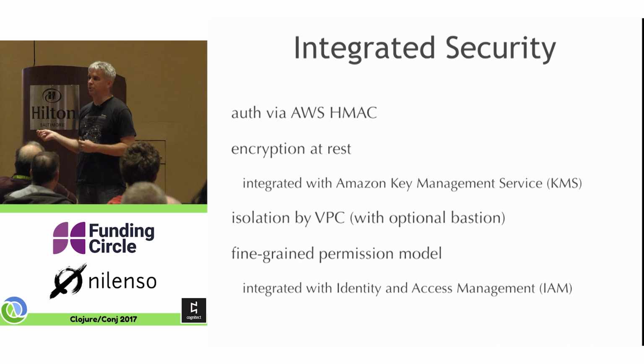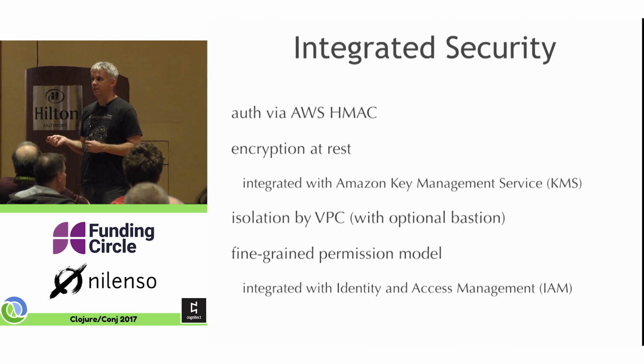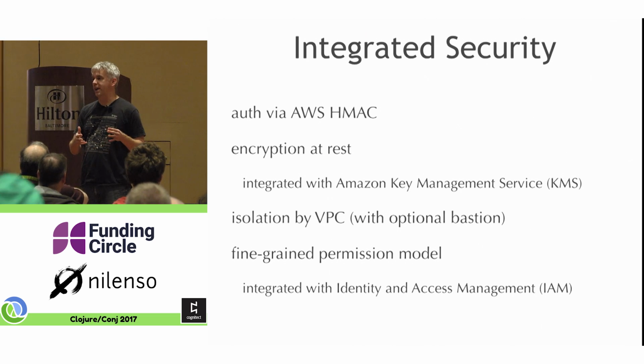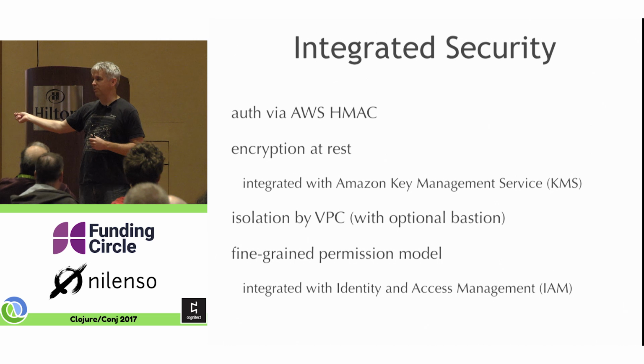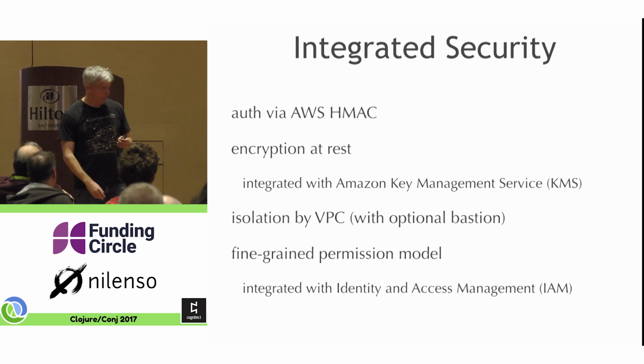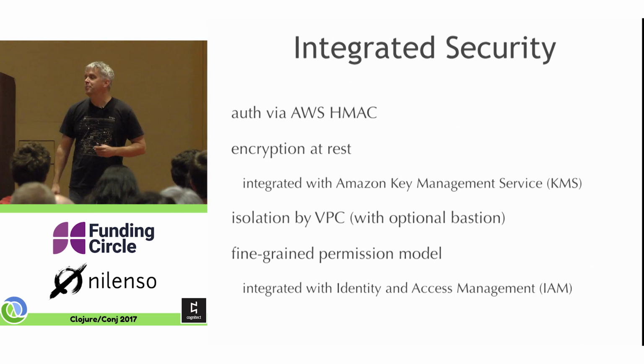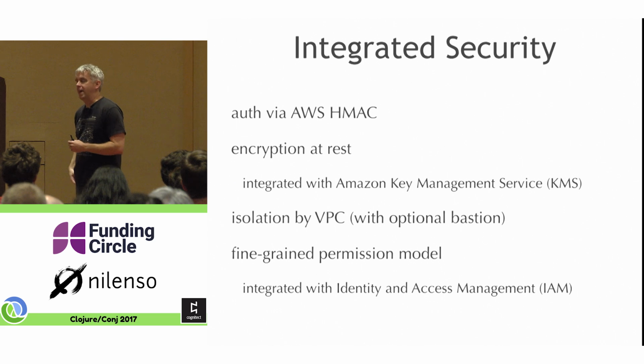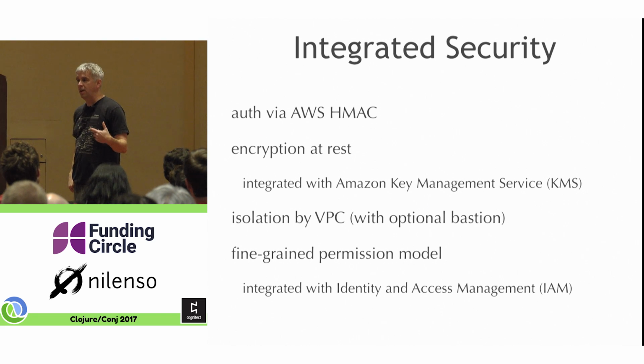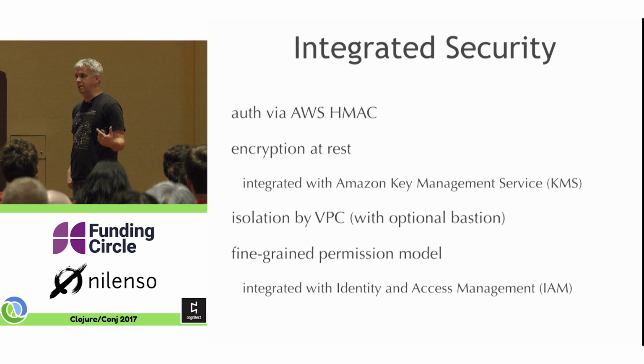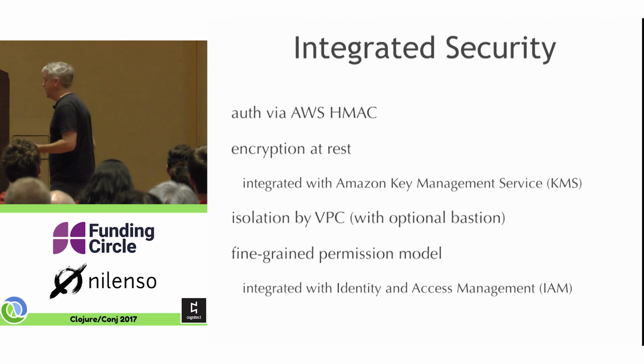Normally, it's not possible to extend IAM's permission model because it's kind of parochial to AWS, right? They have IAM permissions for their services, but they don't have an extension point so that you can make IAM permissions for something that you're making. But we came up with a cool trick, and it's kind of a hack, that lets us actually integrate directly with IAM. So you can specify IAM permissions to do fine-grained permissions. And one of the fine-grained permissions in the initial ship is read-only databases, which is another long-standing thing people have wanted.